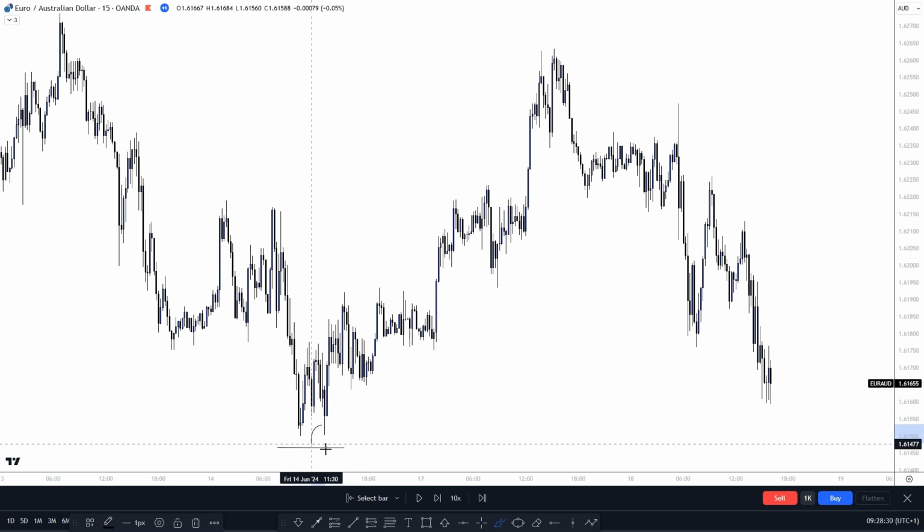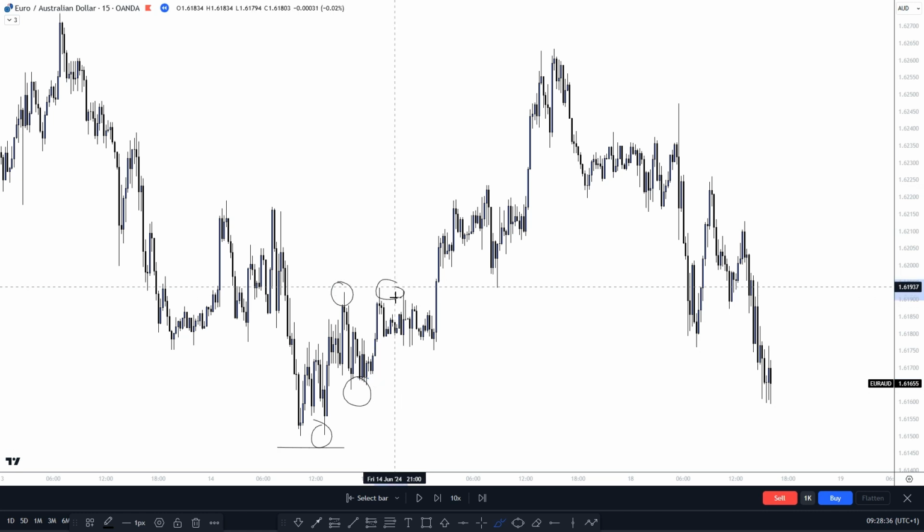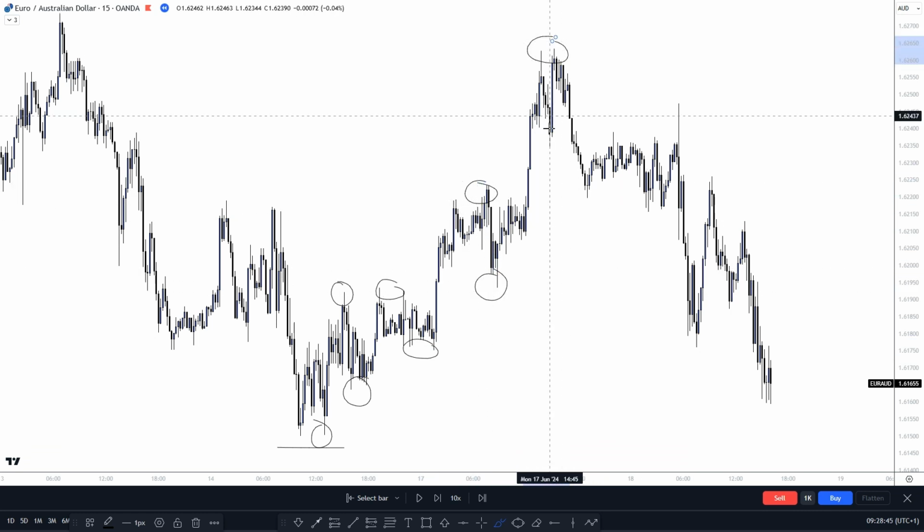So price created a low, went up and created a high, came back, created a low, went up, created a high, came back, created a low, came up here, obviously created multiple highs like so, pulled back like so. So what do we identify from this market here? Well, the highs are getting higher and the lows are getting higher. Therefore, I would deem this market here to be bullish, okay? Just based off the market structure, that's what we can use to help us.